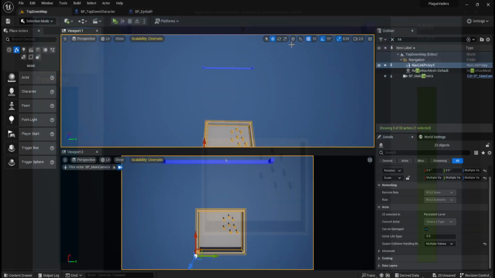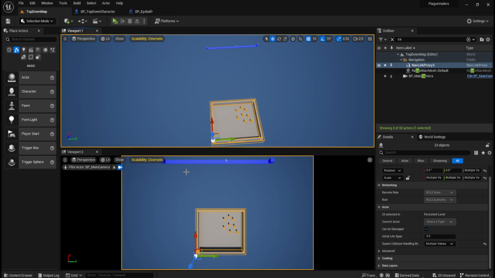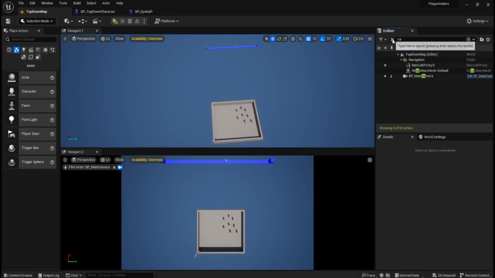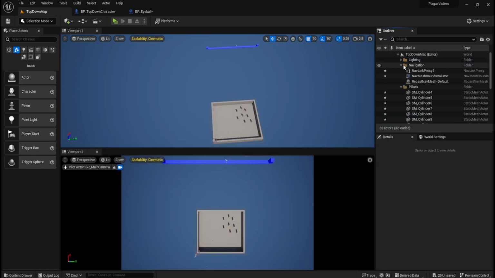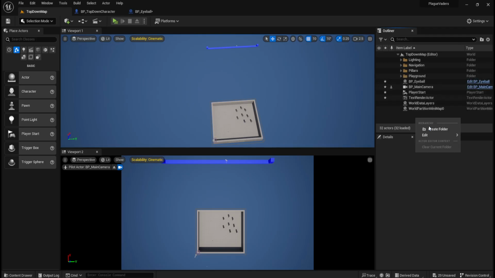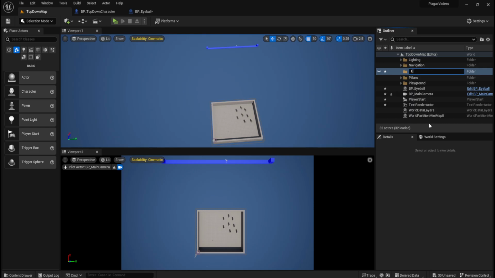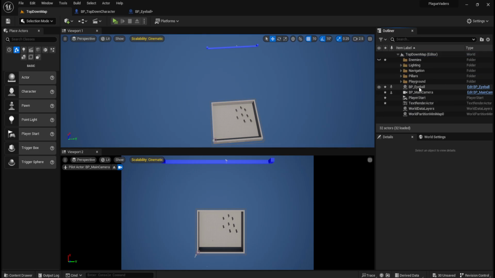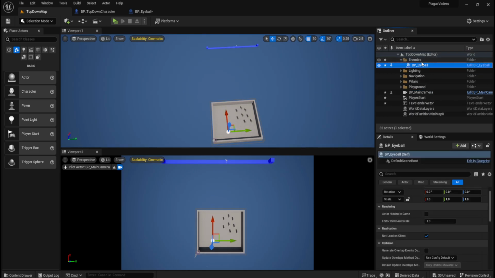Yeah, that looks good. Okay, where was my actor? Lighting, navigation, pillars. Right, we're going to make a new folder for enemies. I'm going to put those in there.